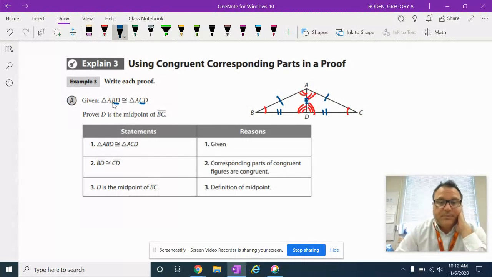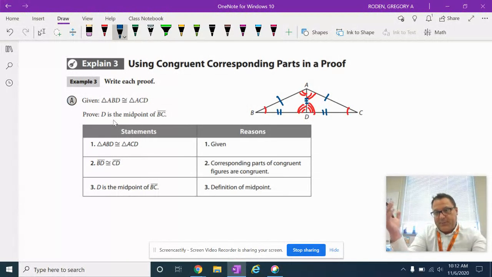Okay, so why are these two triangles congruent? Why do we know they're congruent? That's given to us, right? That's like an early birthday present, or a late birthday present. Givens are good old-fashioned reasons, though, okay? There's nothing wrong with the good old-fashioned given. You have to be given some sort of information to go anywhere. If you're not given information, you can't go anywhere.